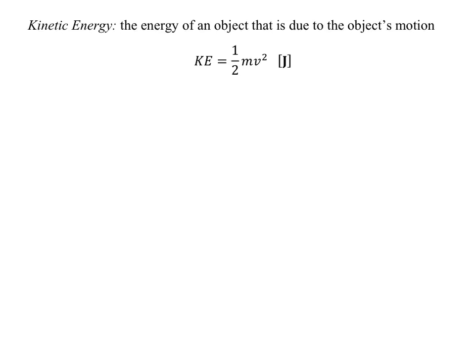What does kinetic mean to you? In motion. In motion, exactly. And we see that it says the object's motion right there. Very good. If you remember from the static and kinetic coefficients of friction, kinetic had to do with when it was in motion. So our formula is 1/2 mv squared. V represents what? Velocity, because it's talking about motion, right?